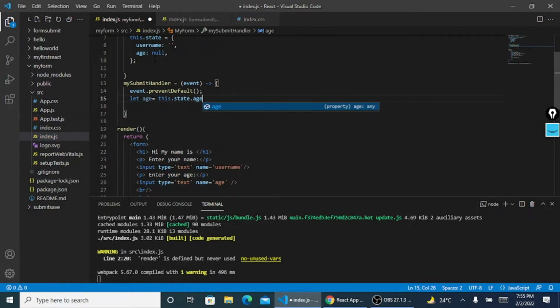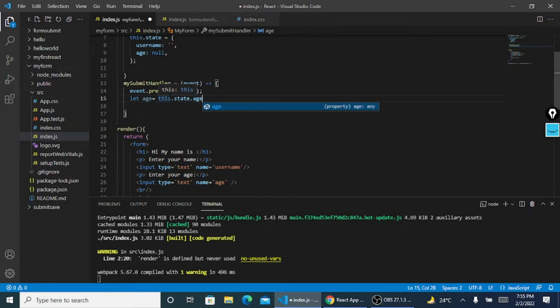What I am doing is, onto my submit handler, as I said, when I click on submit, it has to check whether the age field is a number. If not, it has to alert me. So right now I am creating a code for that. So onto my submit handler, I am setting it as a default. Prevent default means it will be a default setting that it has to check. If the data is proper, it will not reply anything.